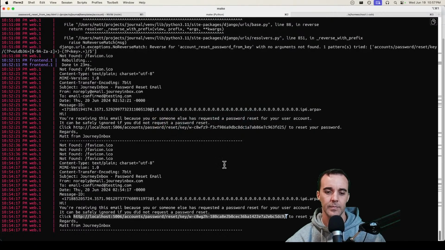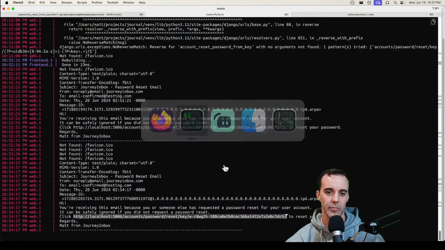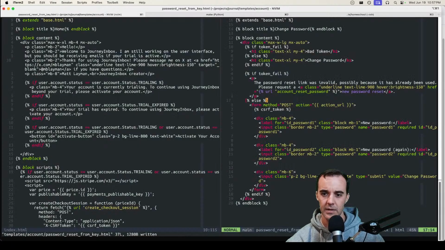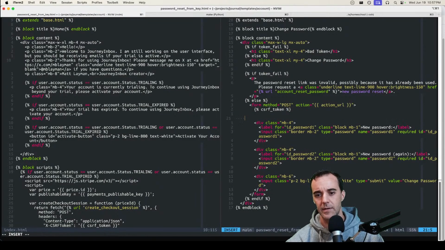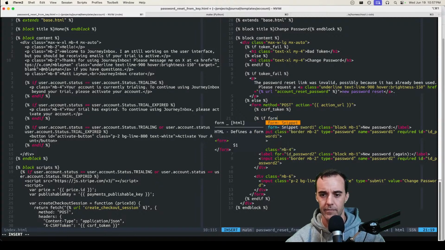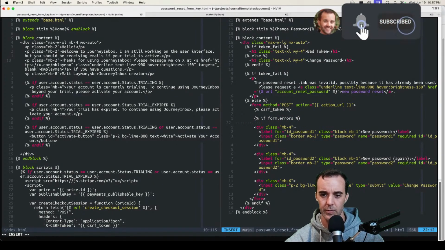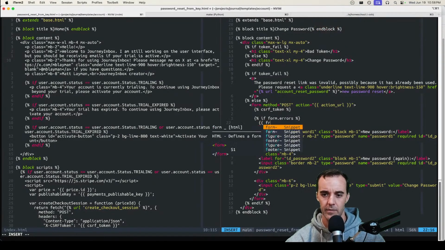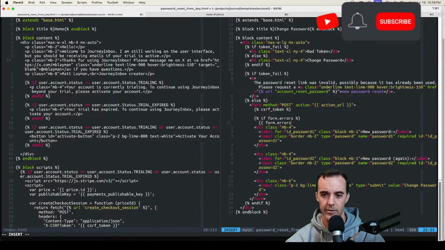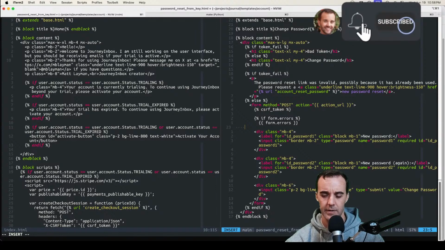So let's come back to our template and do if form, I think it's this, if form errors, then we want to do form errors. I think that'll work.